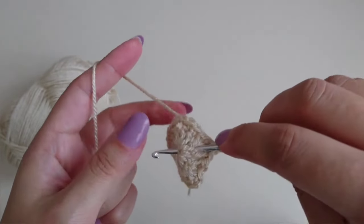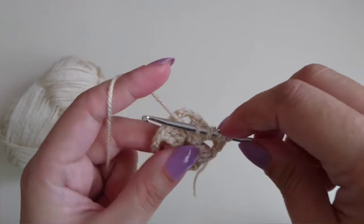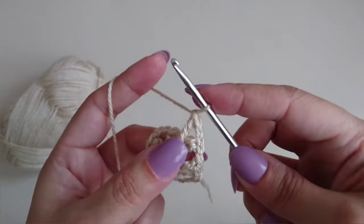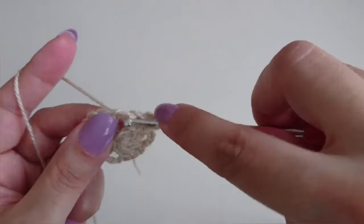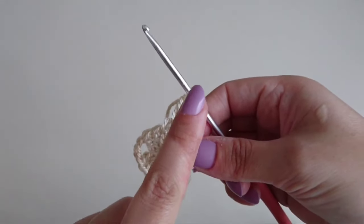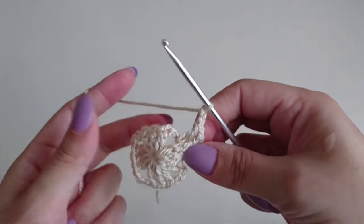Go to the first corner, like this, pull up yarn, make a chain, pull through, pull through, pull through, 3 times. Make 1 extended double crochet in the corner like this. Now we have 1 chain, 1 treble crochet and 1 double crochet.